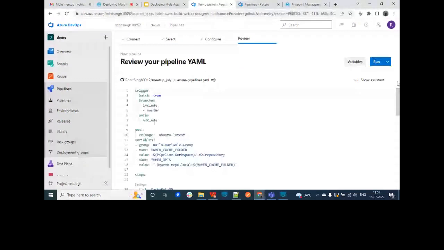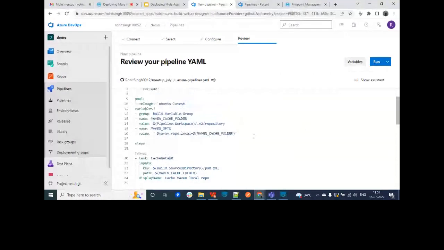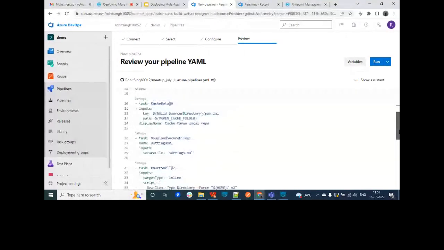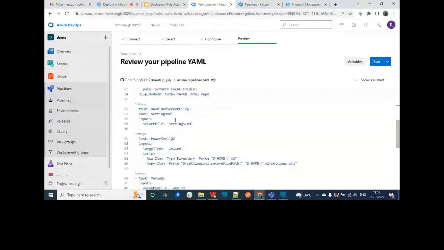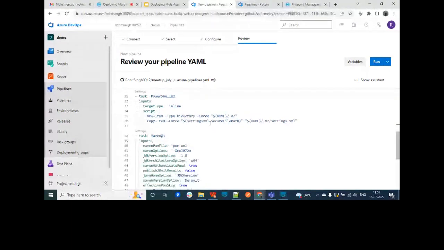Yes. So it will take your settings.xml from the M2 repository, and it would be secure, download secure.xml. Even I have given it here, see, download secure file, all these things. Even this YAML you can easily find on Google. You just need to do some modification according to your requirement.